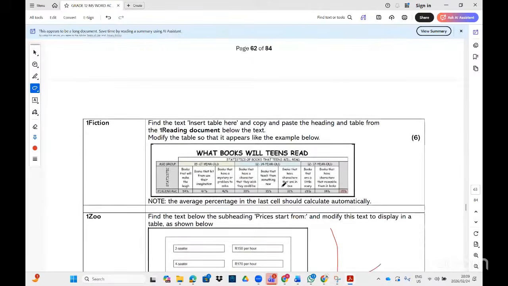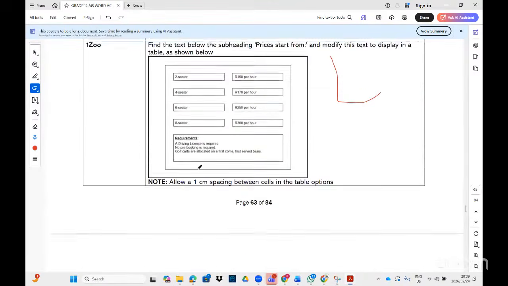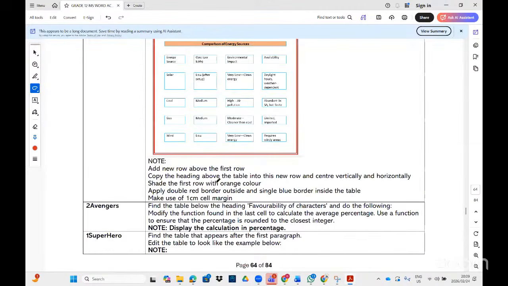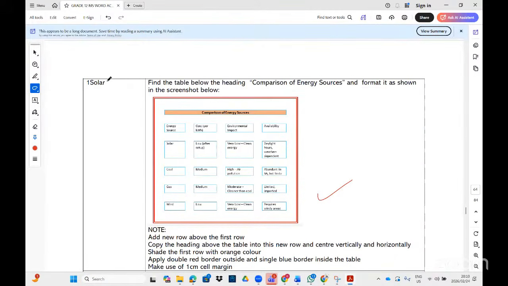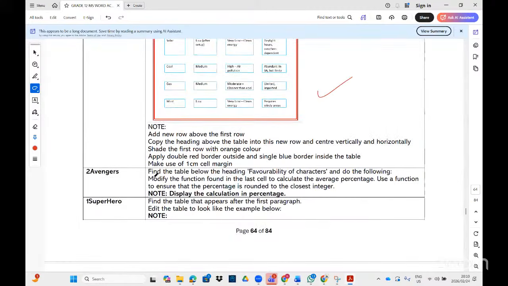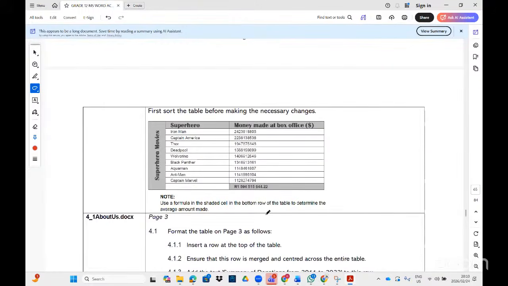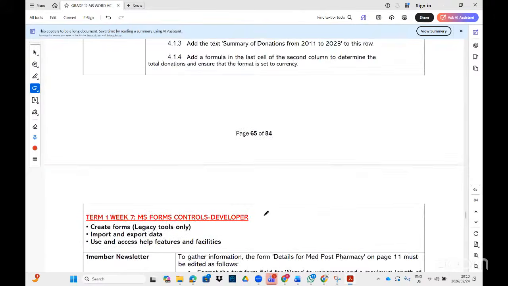Then the last one here is this question, one zoo. Then you can try your hands on this for me. You try this, which is similar, 1 solar into bracket 2. This one, 1 solar 1, 1 solar into bracket 1. So take note of that. And here they were talking about percentages, and then take the percentage rounded to the closest integer. I'll look at that also, because that one demands a lot of things to do.